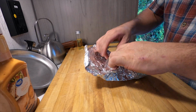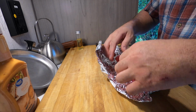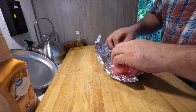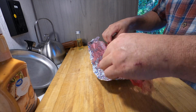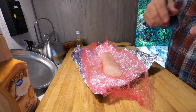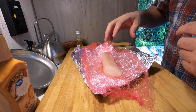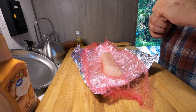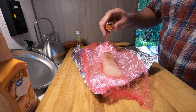Now, this piece of fish is actually part of a larger piece of fish that I cooked last night. So I didn't want to bring an entire piece of grouper with me. So I essentially cut it in half. I had a piece for dinner last night, and then I did this for today. Not too much because it'll overpower it, but a little bit of blackening seasoning.